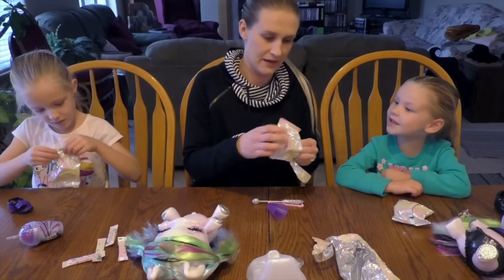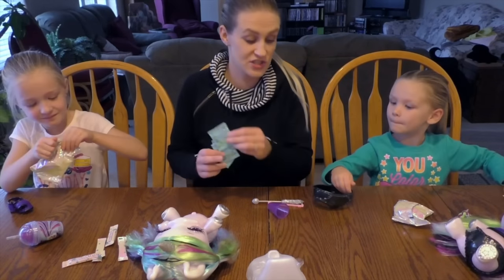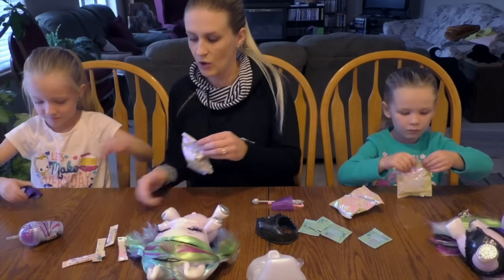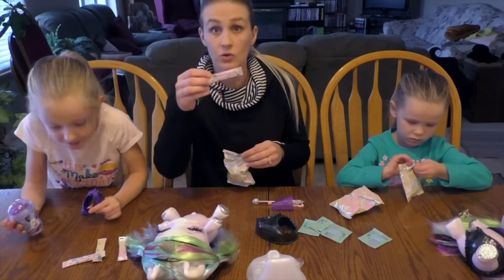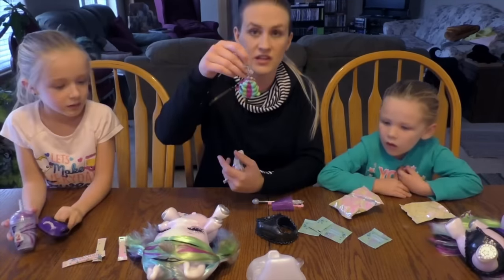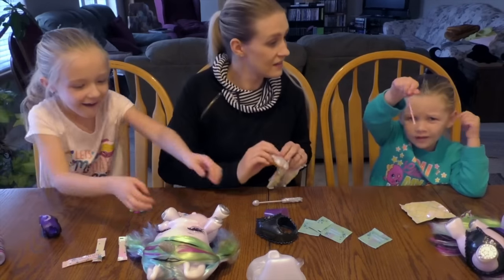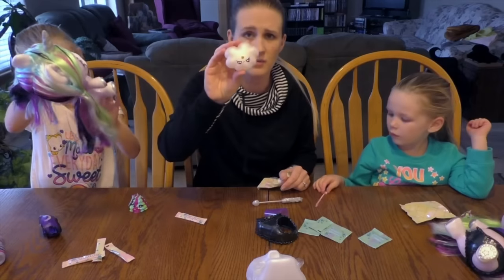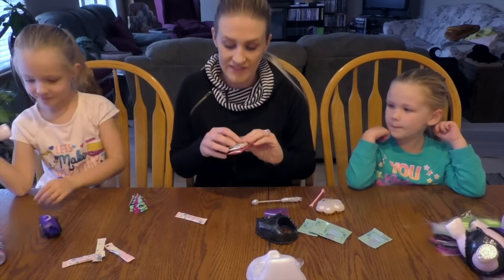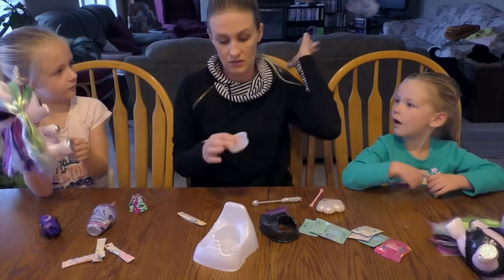Let's open up these surprise packs. I got this diaper. You got unicorn shimmer. Open the bottoms. What did you open over there, Trent? She opened unicorn food. And they come with a keychain. Comment down below what this thing is exactly. We got a brush, some unicorn magic, and some unicorn sparkle. So we have our toilet, our cushion, and our toilet bowl.